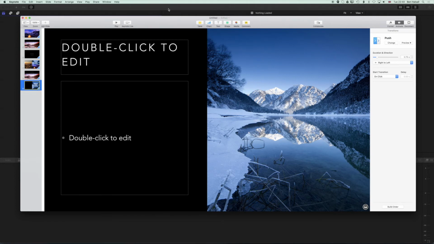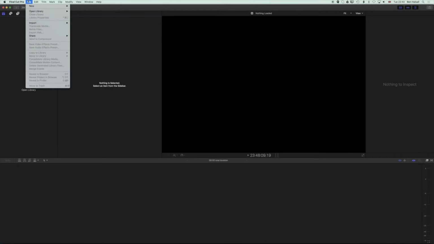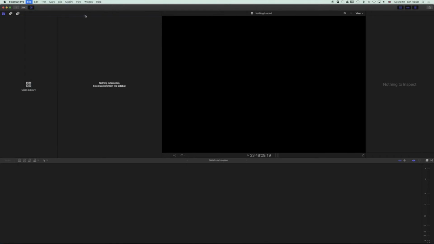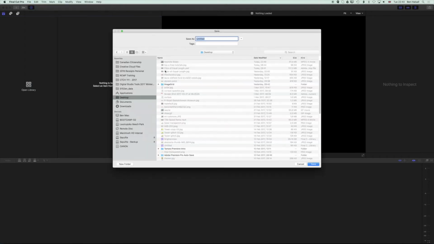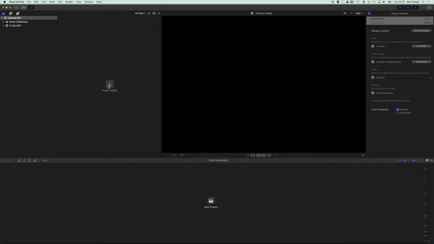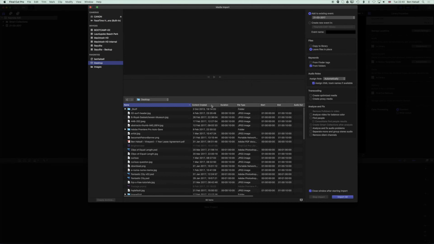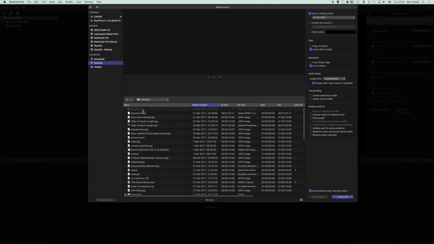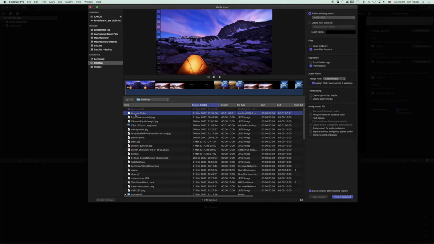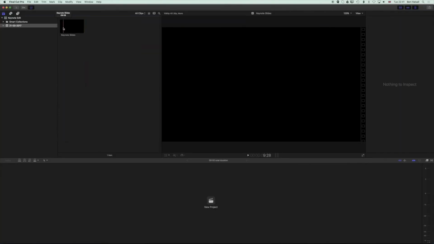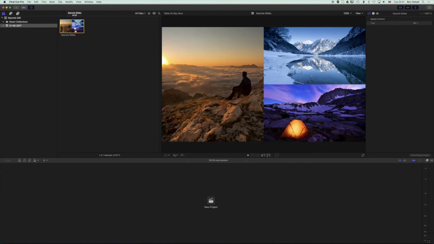So let's jump into Final Cut Pro 10. We're going to create a new library to import this into. So I'm just going to create a brand new library here on the desktop, so Keynote Edit, and then we can go to Import, jump to the desktop, look for the most recently created files, and we have the Keynote slides here, our exported movie, so we can import that, and you can see here we have our rendered out Keynote movie in 1080p.